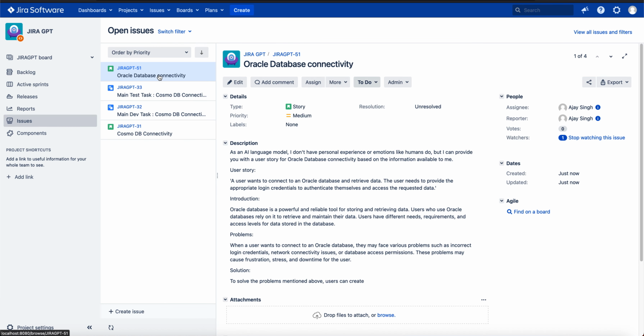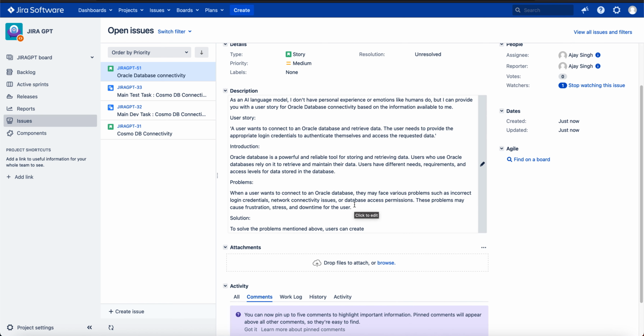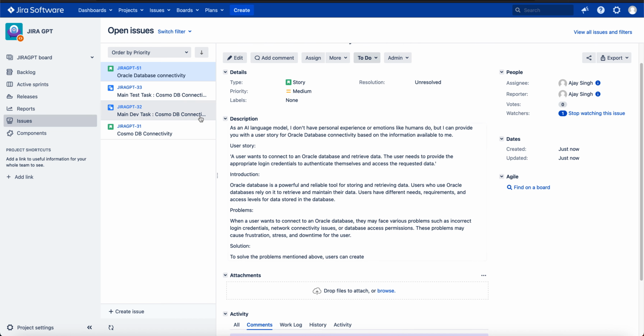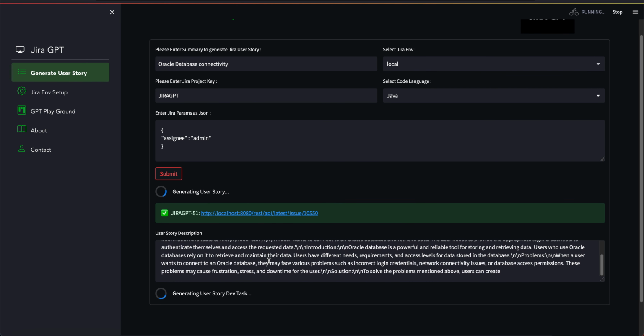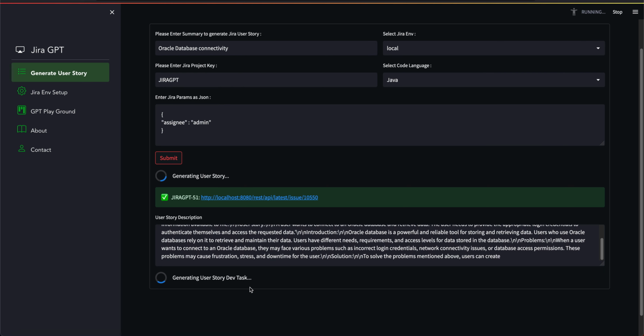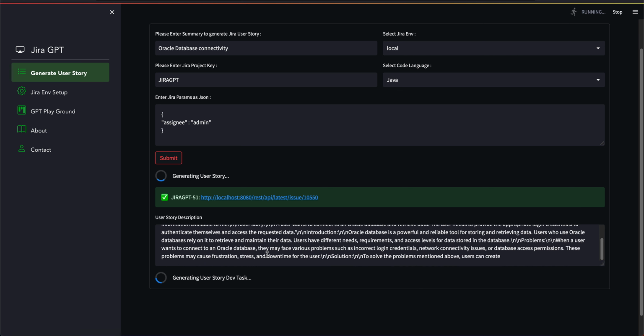So you can see it created the user story, and this is the user story. Now it is creating the dev task, which will be the code snippet.